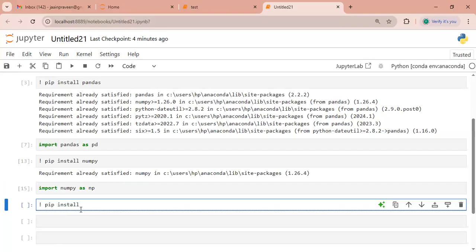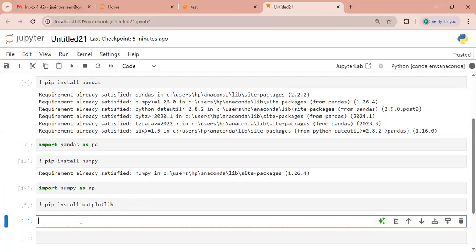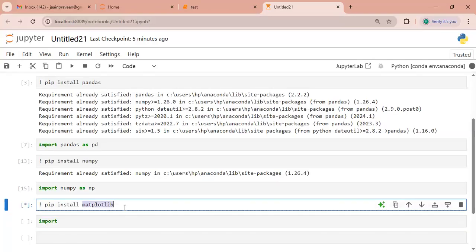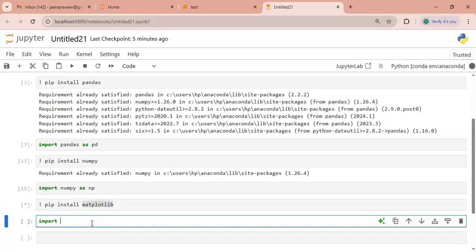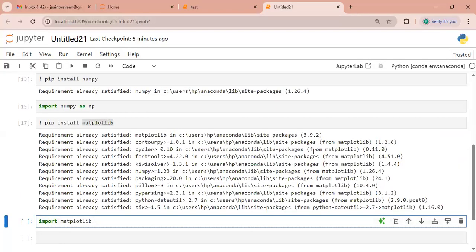Install matplotlib. So this is the command to install the library. Matplotlib is the name of the library. Then I will import this library and give it an alias name.